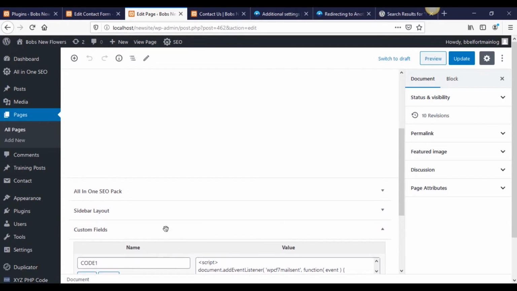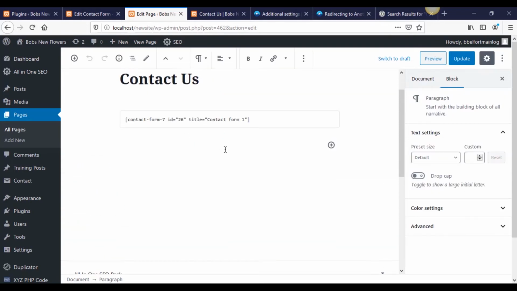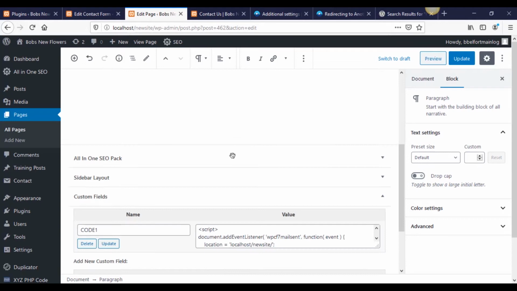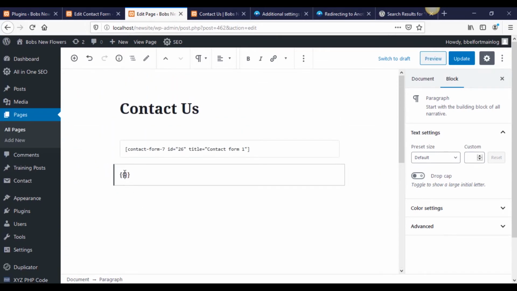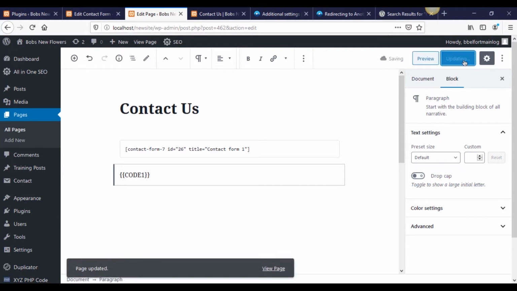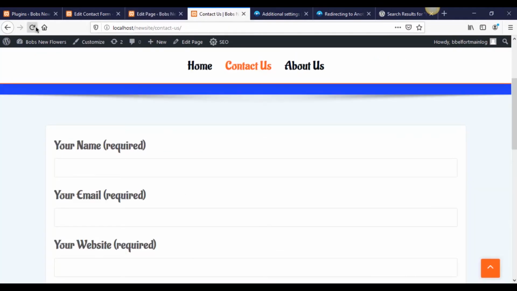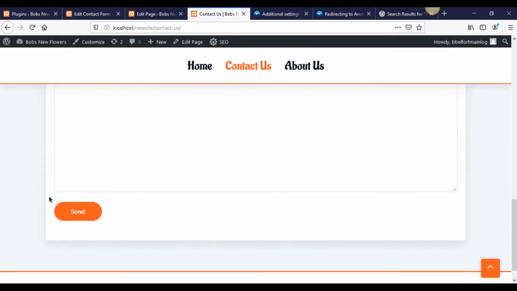The way that you output these codes in your page is pretty simple with this plugin. It requires two sets of squiggly brackets. In here, it just wants the name of your code. So in here, it's code 1, and we paste that, and then we update our page, and voila. We go back to the front. And down at the bottom, you're not going to see anything there, but that code is running now.